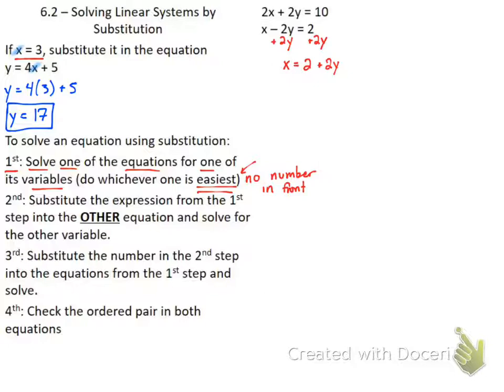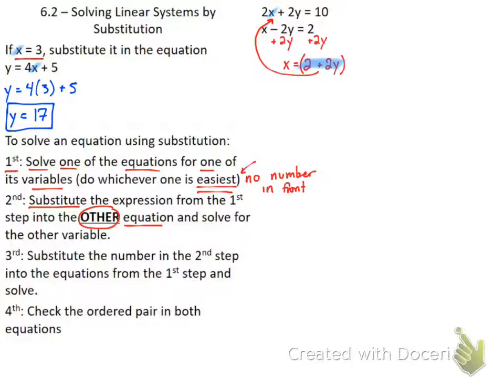Once I have one of the variables by itself, what I want to do is substitute it, or plug it in, to the other equation. So I'm going to put parentheses around the right-hand side, and I want to plug it into the other equation. Since I got x by itself in the bottom equation, I'm going to plug it into the top equation, in place of x. So what I'm basically going to do is take what I highlighted in blue and plug it in for x. I'm going to grab this and replace the x. So the x will disappear, and in its place will be the parentheses.